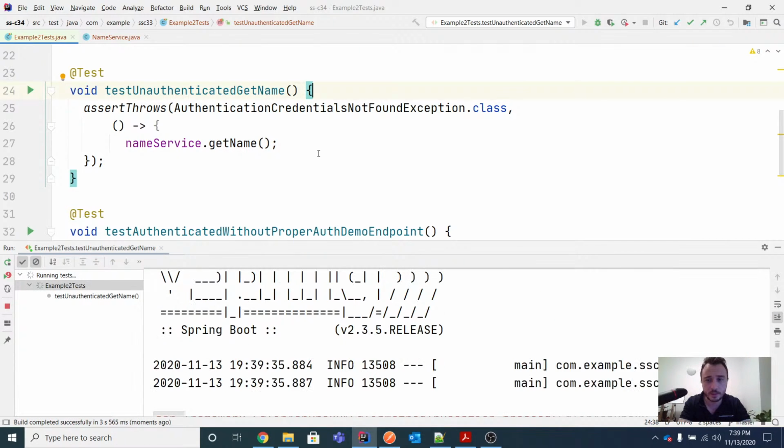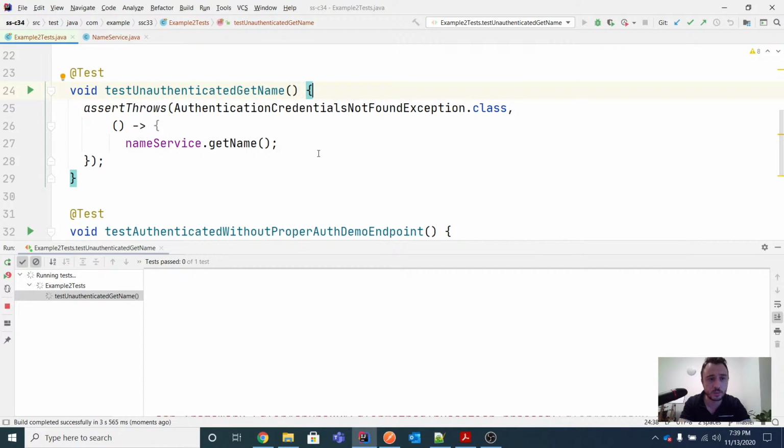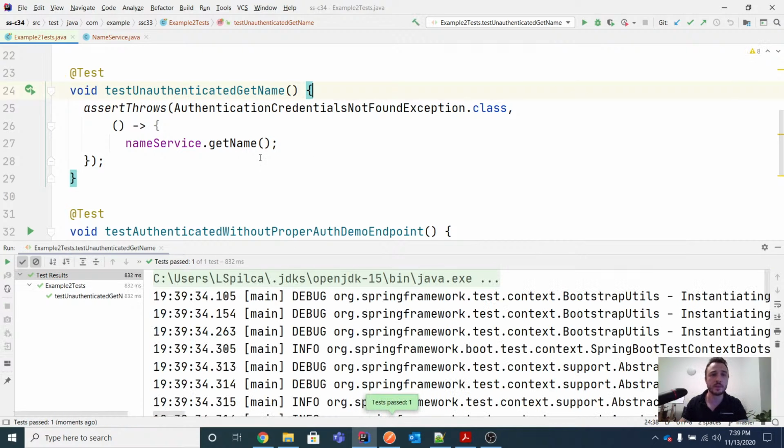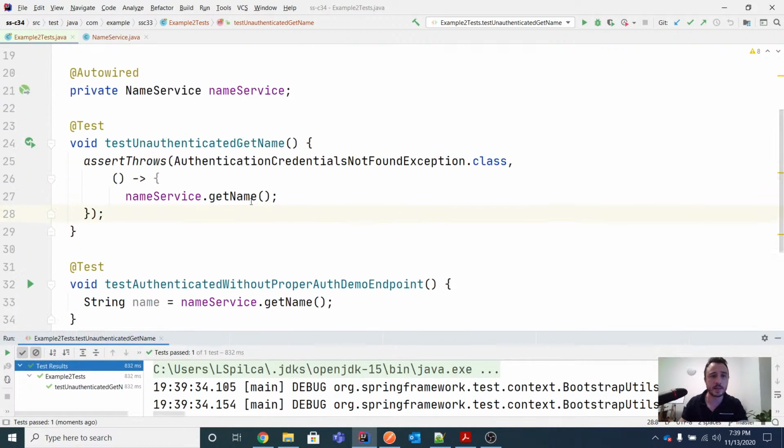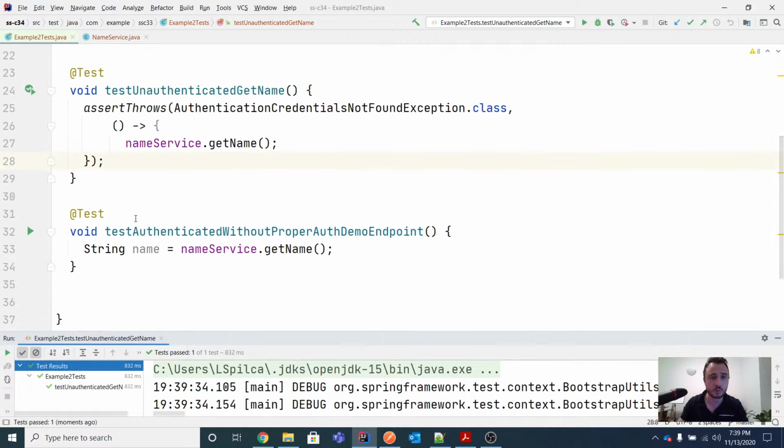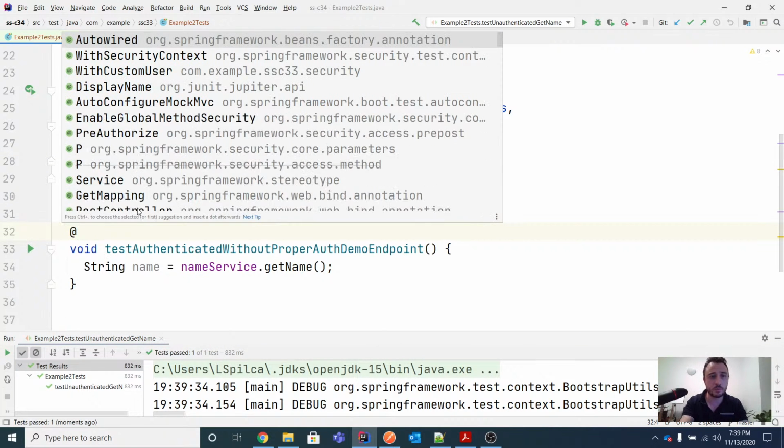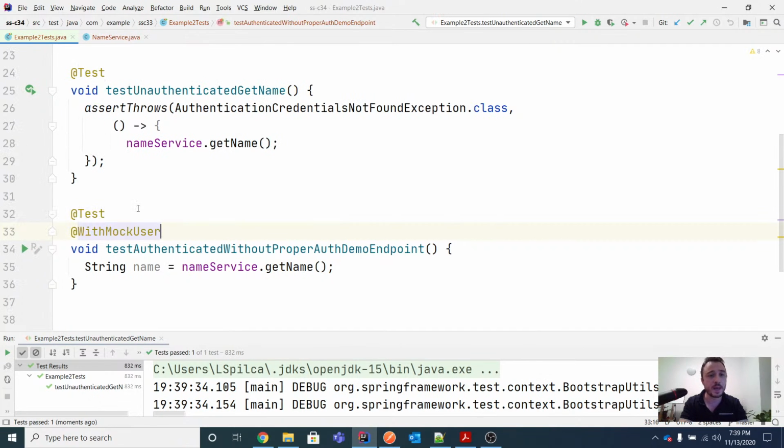And of course, now the second thing I'd like to do is test with an authenticated user. Now it's green, so we indeed asserted that we have this problem. And now we use the WithMockUser. Any of the three approaches we discussed in the previous lesson and at the beginning of this lesson, so WithMockUser, WithUserDetails, and the custom security context approach, all three are usable. I will now use WithMockUser, which is the simplest.